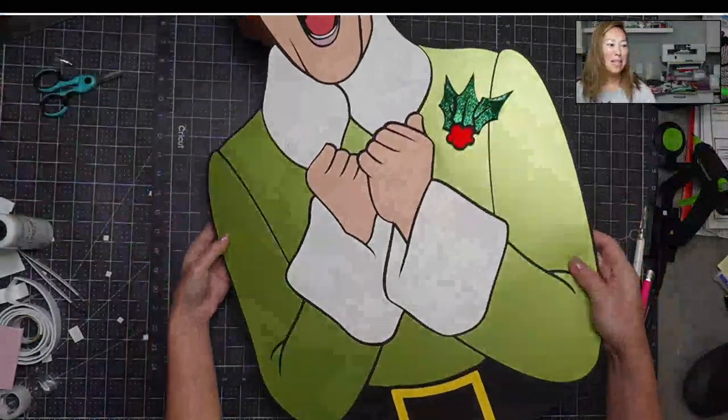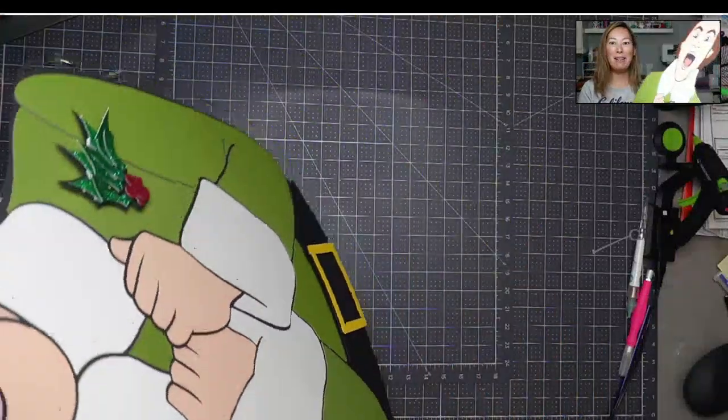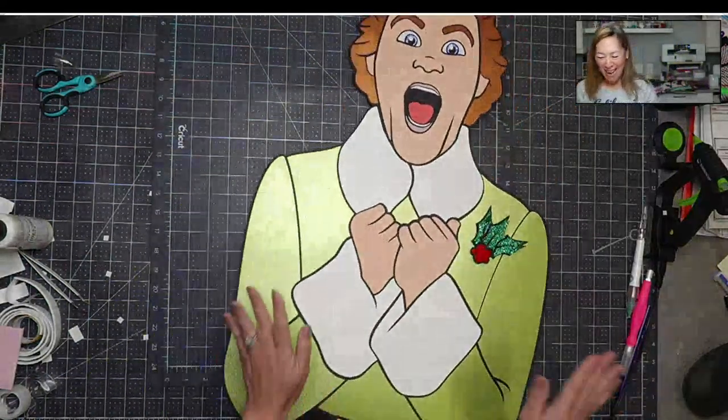I mean, now it's so easy to lift him up, right? Oh, and look at the shimmer. I love it. Ta-da! So here we go. That is it.